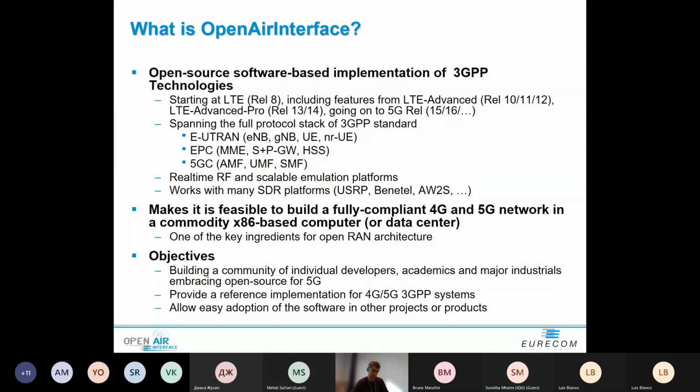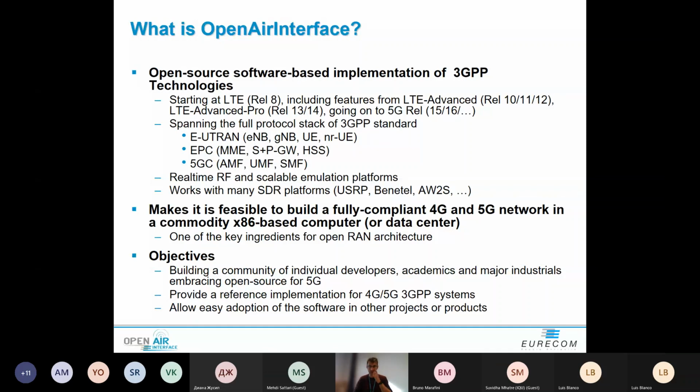But one of the objectives was, since we are a big believer in open source, at the beginning we were the only ones in this context. Now, today, you find a lot of people who are jumping on this open source train for 5G. We believed in open source from the beginning, and that was one reason why we created this.